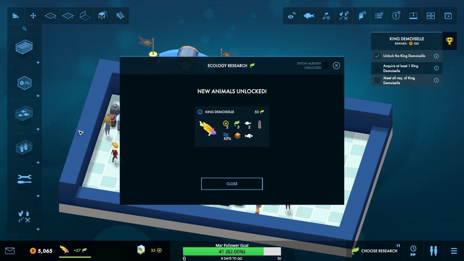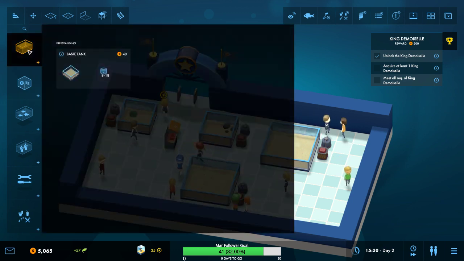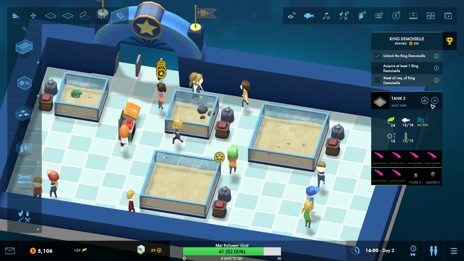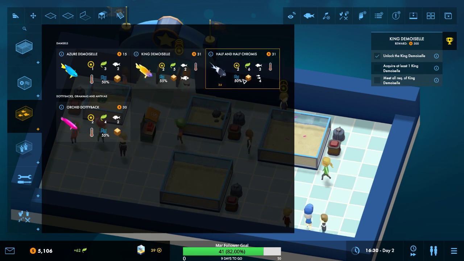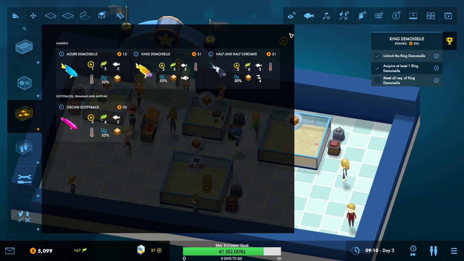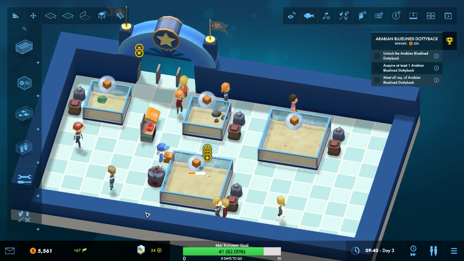Alright, sorry about that brief delay. I am now back, and by that time we have unlocked our Kingdom Asyl. For some reason the fish weren't appearing in that first tank. They're not bullies, so I can put the Demosil in there. There we go.